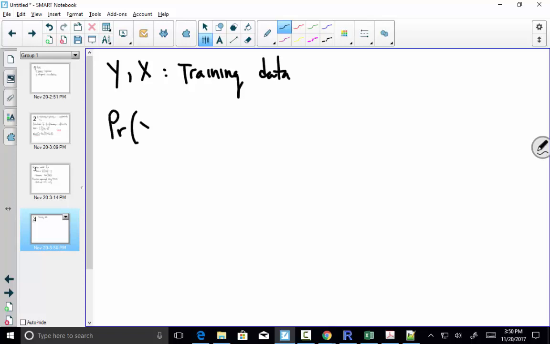What's the probability that y takes a particular value given the data? And according to Bayes' theorem, this is proportional to the likelihood of a particular class times a prior for that class.